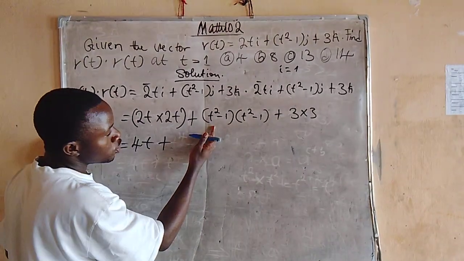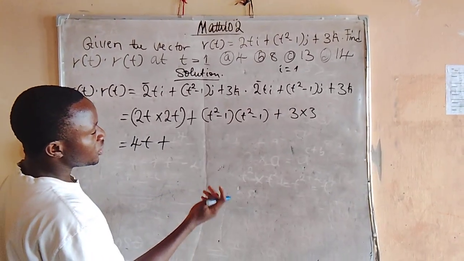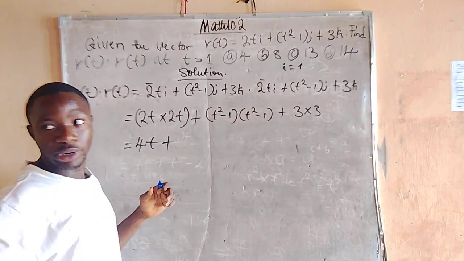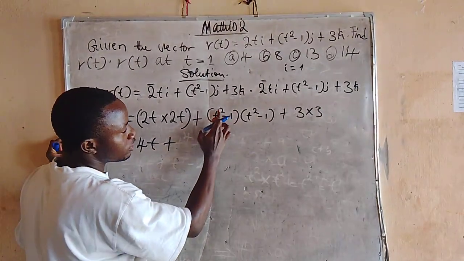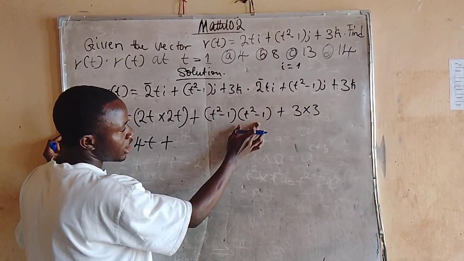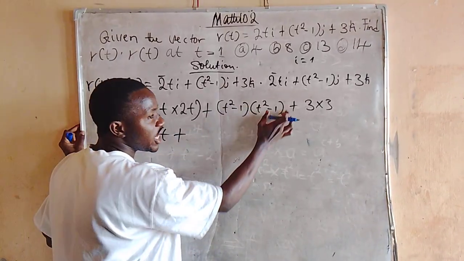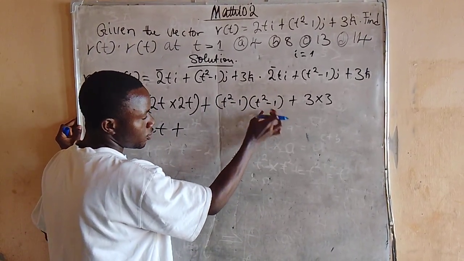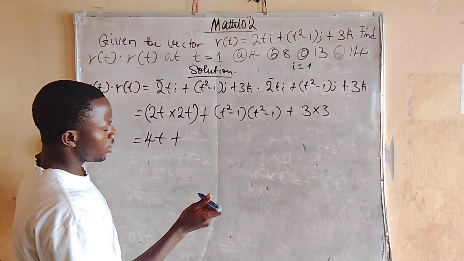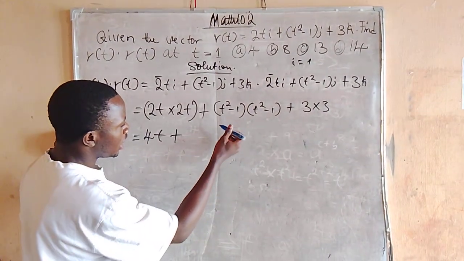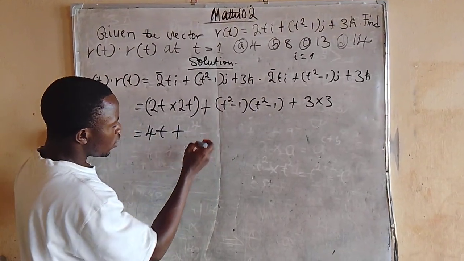So we have 2 brackets, which is a binomial. If you are multiplying 2 brackets like this, you pick the first term inside the first bracket and multiply everything inside the second bracket. When you are done, you pick the last term inside the first bracket and multiply everything inside the second bracket. We call such a method of multiplication the FOIL method. All right, let's do that. We have t squared multiplied by t squared. What will you have?